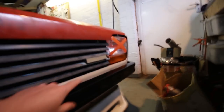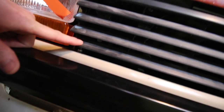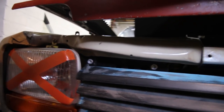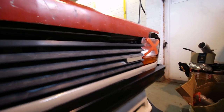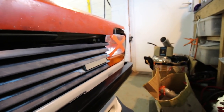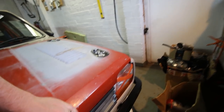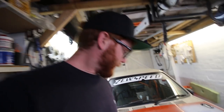Basically I've got two little inserts that I've machined on the lathe. I've bodged a bent threaded bar through the bottom of the grille so it sits in that, and then I've got to come up with some kind of bracket that mounts it to the rivnuts that I had the old radiator mounted to — that's the plan. I'm just trying to work out whether it's too far forward. I don't think it'll ever be 100% where it should be, but if I can get it close it'll look better than a big gaping hole. I prefer to run a grille rather than the aluminium one I started making, because with the grille it still looks like a Fiesta.